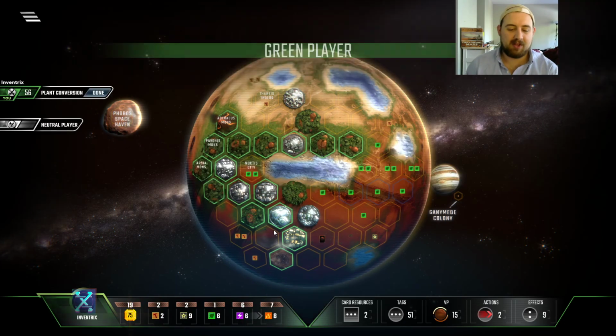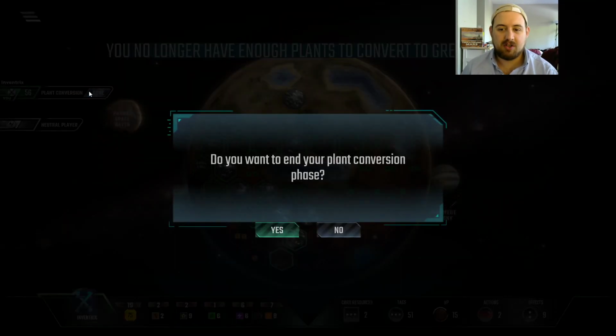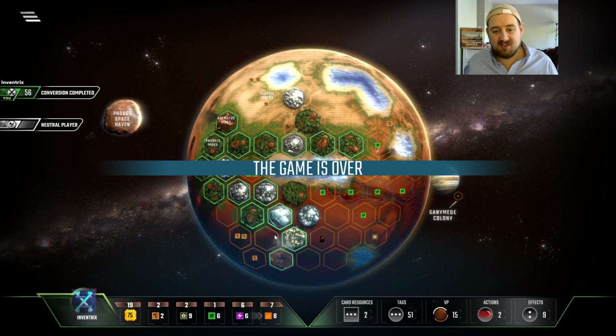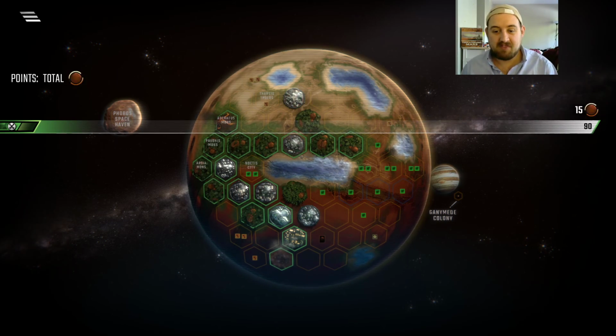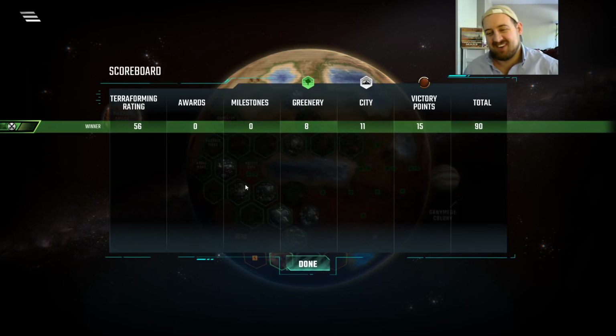And then we're 2 plants short. Yikes. You're not enough plants. But we got a lot of cities, so, you know. I mean, this one's worth 2 points, that one's worth 2 points, but those ones are worth points, so. 90? Honestly, could have been much worse, considering how low our productions were.